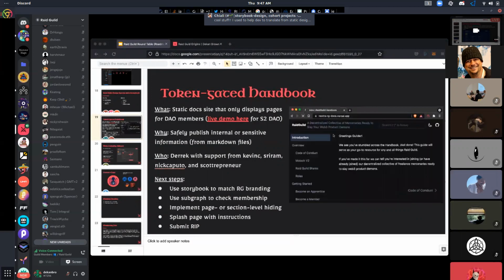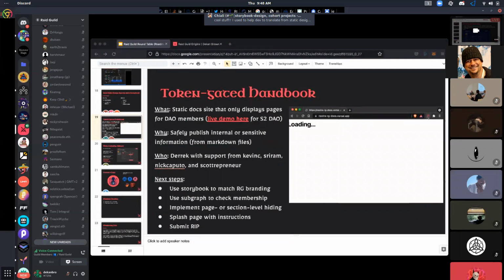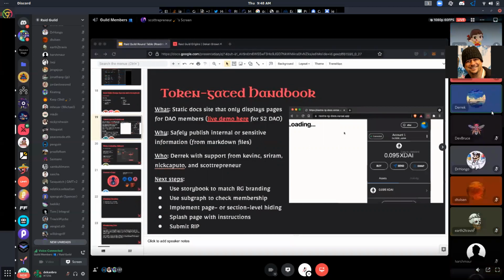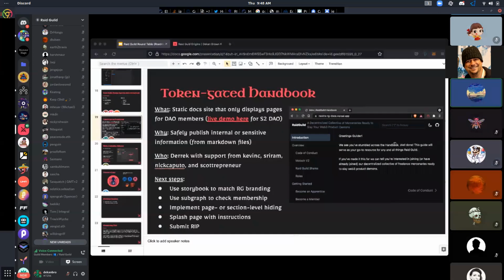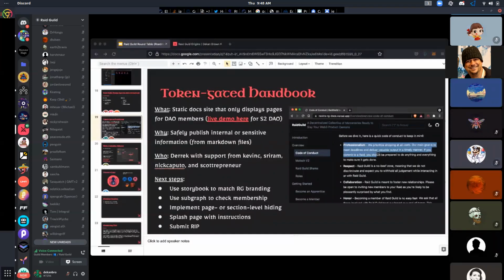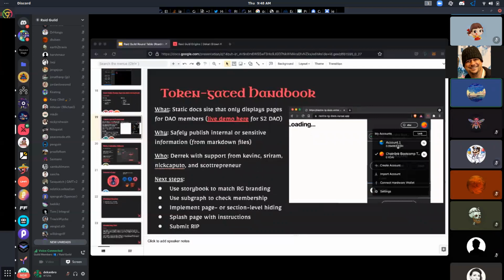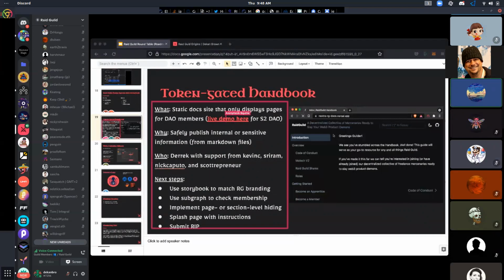So once it's beautiful and useful, I hope we can wrap it up and submit it as a RIP. I would just like to use the last part of my time here on the floor to thank everyone who contributed, Kevin C., Sriram, Nick Caputo, and Scott for their time helping me get used to React and Next, and also just for being an eye-opening experience to what I had hoped Raid Guild would be, which is I could just hang out in hacking and people with more and less technical experience than myself would come by, and regardless, it would be a useful discussion and a fun time. So I really appreciate everyone for their help.